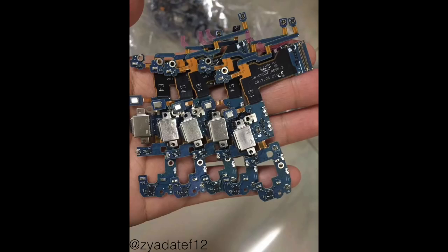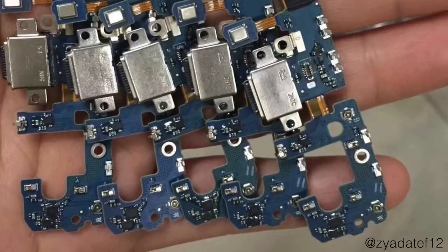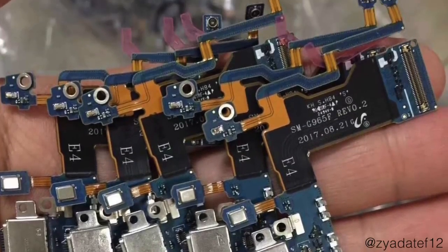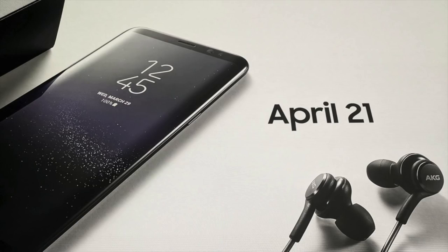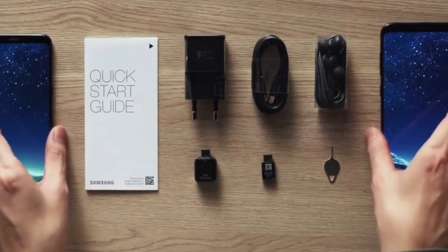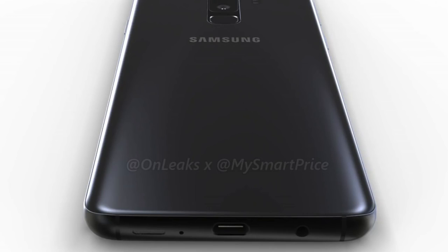And the headphone jack is still here, so thank you Samsung for keeping the best feature alive. We also have some components of the Galaxy S9 leaking all over the place, so this confirms the existence of the headphone jack. You can see that it does have a space for the headphone jack, and we actually heard a couple of months ago that Samsung will give users wireless Bluetooth AKG headphones right out of the box. Out of the box, meaning no extra cost, while still retaining the good old headphone jack. Now, there was no further news, but I have to say this is mad value if it really happens.